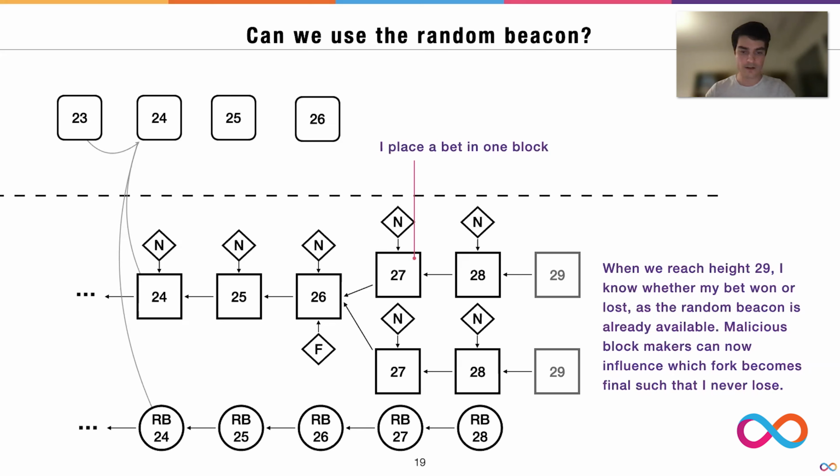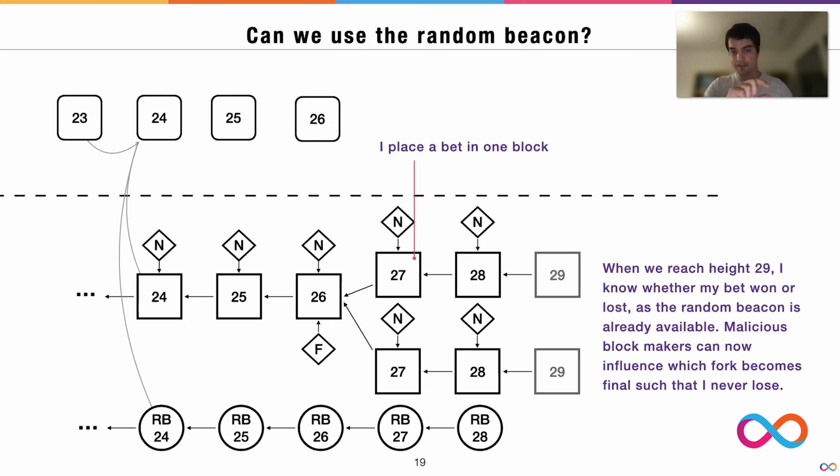So in this picture here, you see that there's a small fork at the end. There are still two paths that the blockchain can grow. And this means that there are messages in those blocks that are not yet final. They may or may not end up in the real blockchain. At the same time, I can already exactly compute what the resulting state will be of each branch of the blockchain. That is because I can see the block, I can see the random beacon, I can see the previous state, and this is everything I need to compute to see exactly how things will develop.